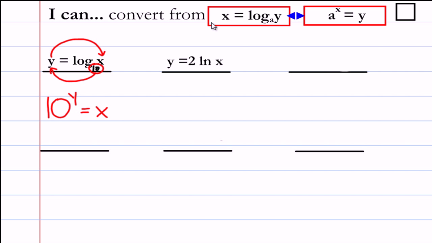Another example, y equals 2 times natural log of x. Now the base on this logarithm is the base e. So there would be an e right here, but it's not written explicitly. So we can write log base e of x or ln of x. ln of x is shorter, so that's the way that you'll see it written most often.